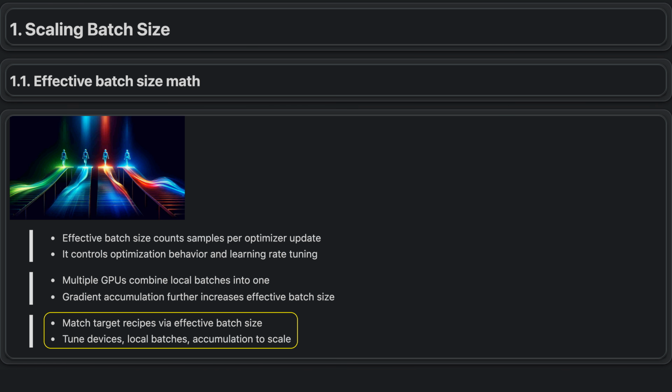For example, several devices can each process a smaller local batch over multiple iterations before updating the weights. By tuning the number of devices, the local batch size, and the number of accumulation steps, you control the effective batch size and help preserve model quality and convergence behavior.